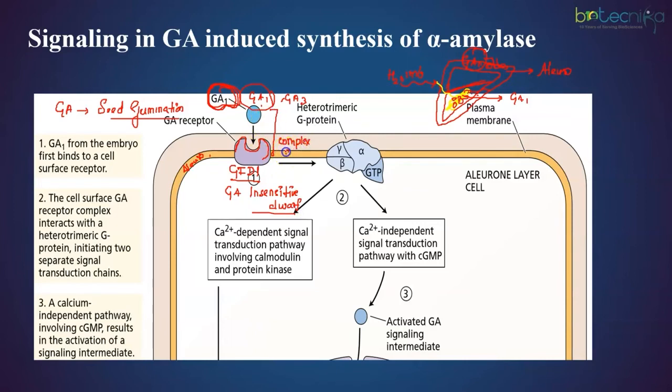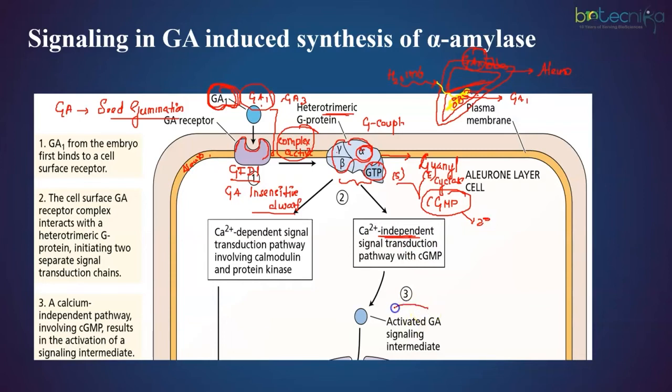As soon as this complex is activated, it is going to activate G-coupled proteins, which are heterotrimeric proteins, which means alpha, beta and gamma, three different subunits are present. To the alpha, GTP is attached. Now we have a substrate. Now we need an enzyme. Now they will activate one enzyme called guanylyl cyclase. An enzyme is present, substrate is present, so they will combine together and make cGMP. Now this cGMP, in a calcium independent pathway, is a secondary messenger.